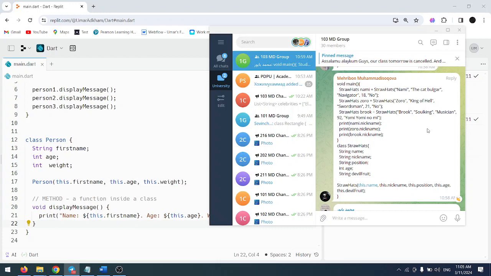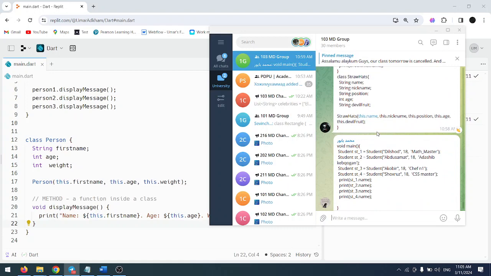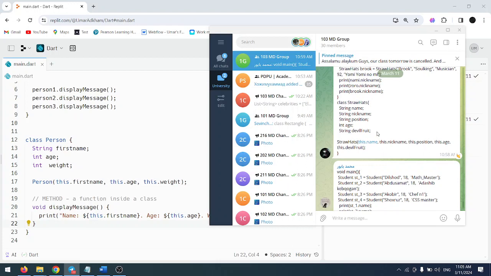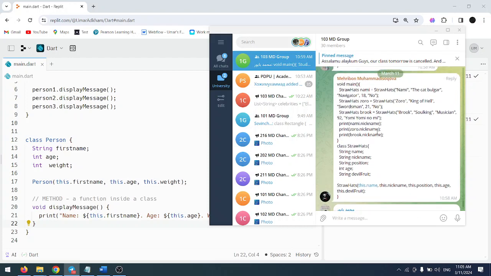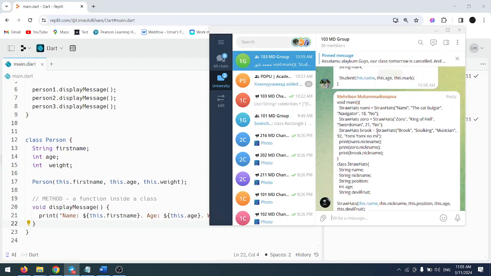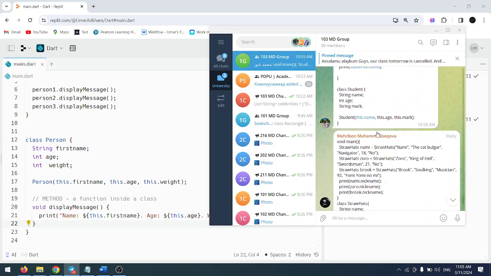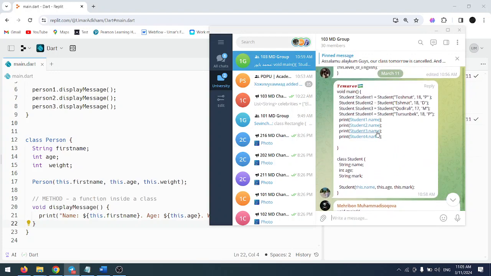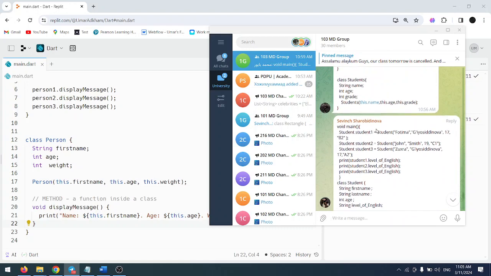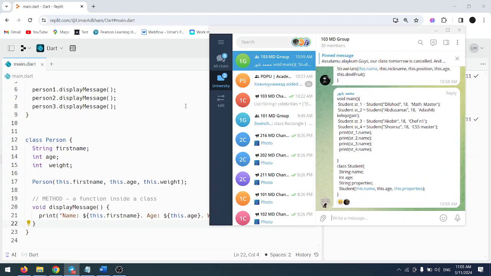Zorro, king of hell. Straw hat. What is straw hat? This is Pirates team. Pirates team? Real pirates in history? No, not this. It's from Devil fruit. Can I continue?